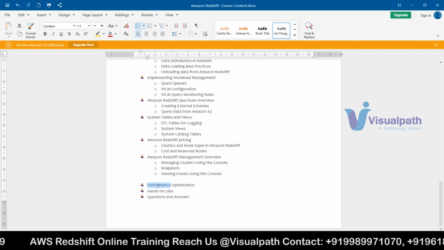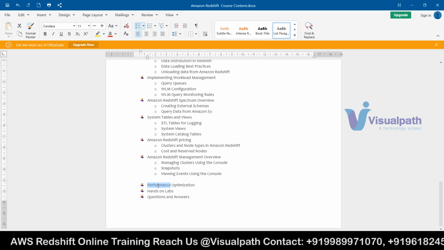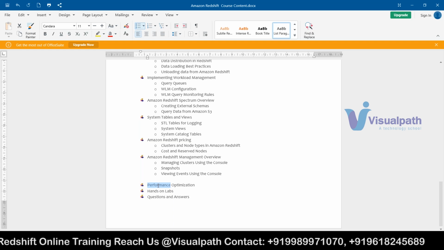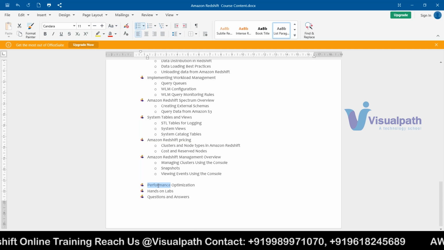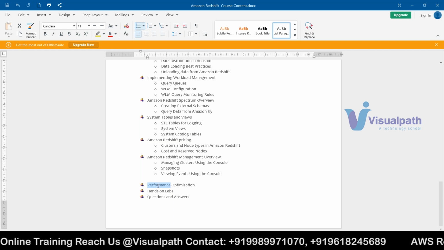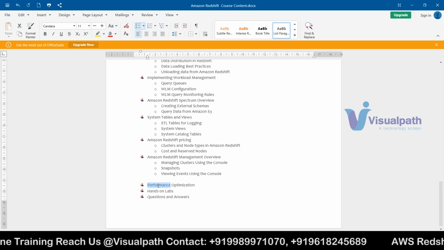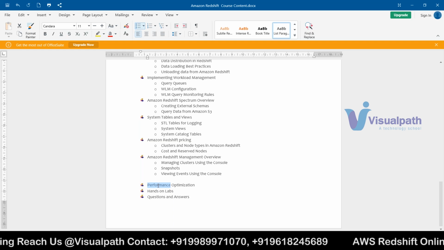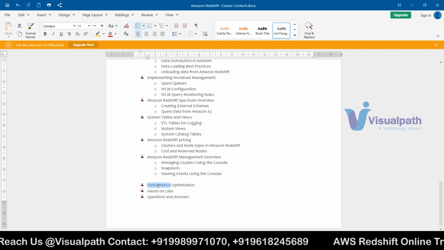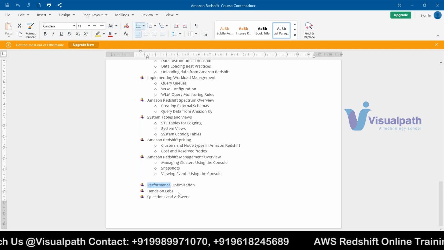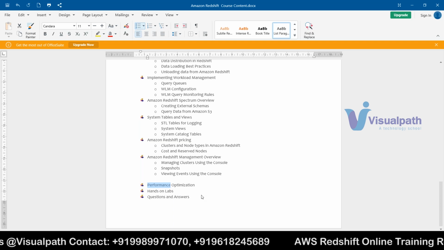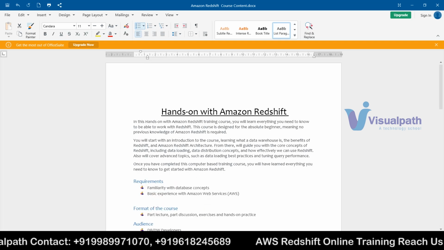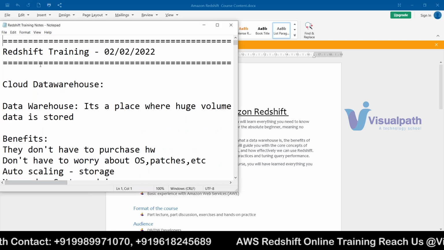Every aspect will be covered in performance optimization, so that whatever the problem, whether it is due to a query, the system, nodes, or workloads, we should be able to identify, troubleshoot and address the issue. That is the highlight of the entire session. Of course, hands-on will be there throughout every session. Is that fine?